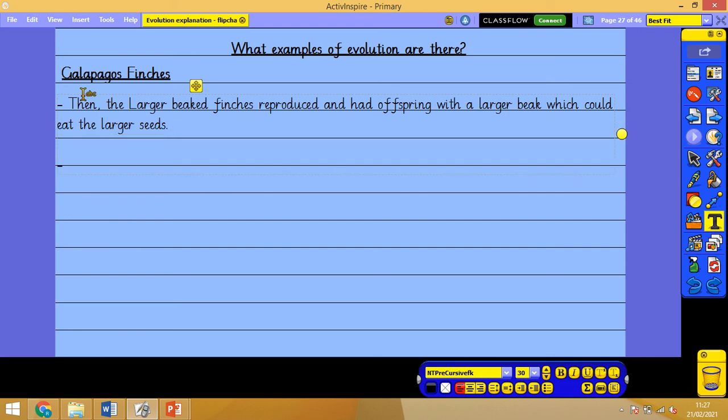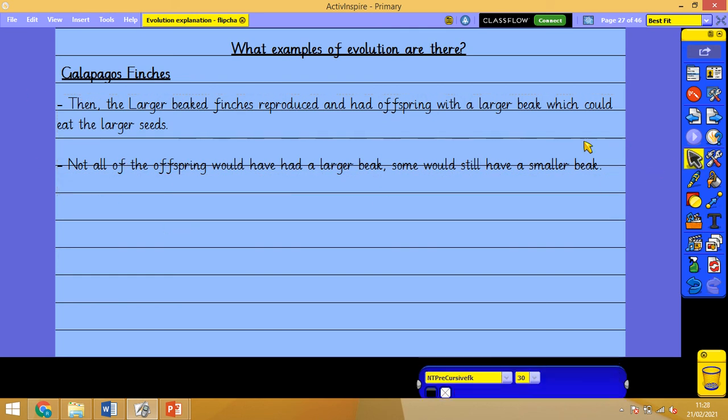Now, it's important to remember at this point that not all of their offspring will have had a larger beak. Some of them will have had a large beak, some of them will have had a small beak. So not all of the offspring would have had a larger beak. Some would still have a smaller beak, unless it was a really strong mutation, but that's highly unlikely. But that's like degree stuff. That's me going back to what I used to study.